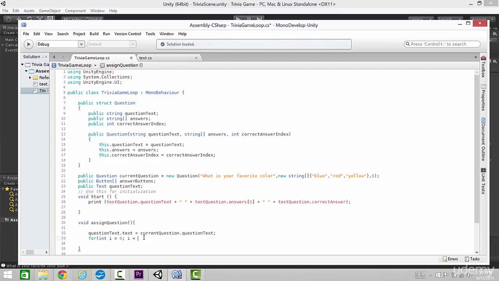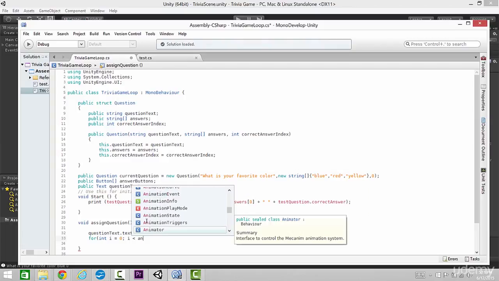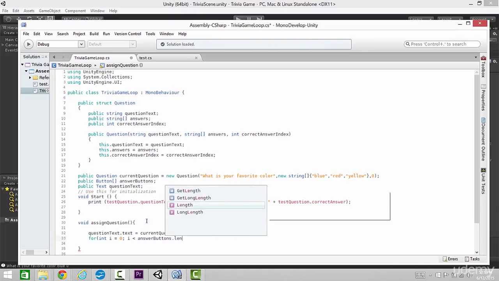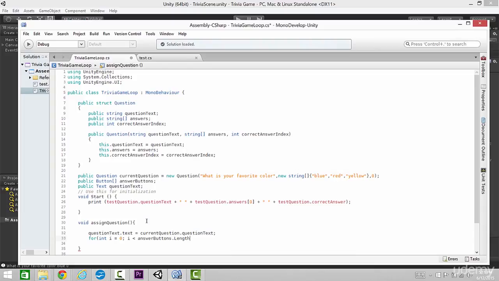So what do we want it to be less than? We want it to be less than the number of buttons. Okay, so answerButtons.length. So for less than that, we're going to continue to, and I'm going to put a semicolon for this next part of the for loop.